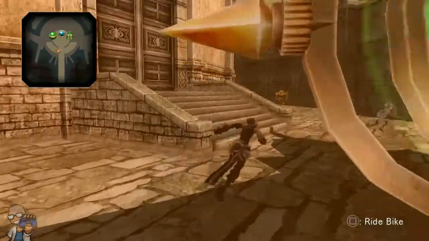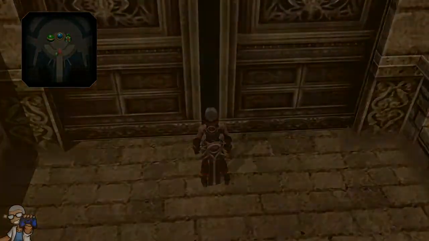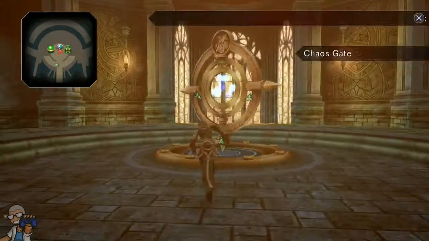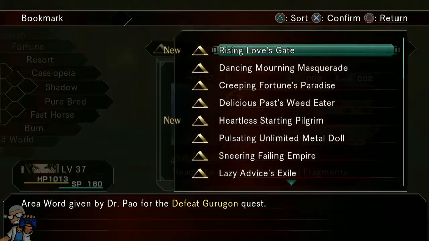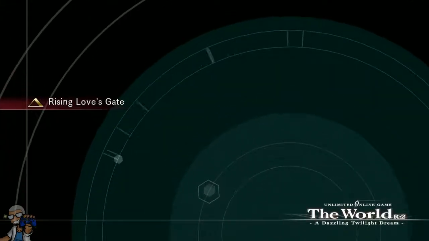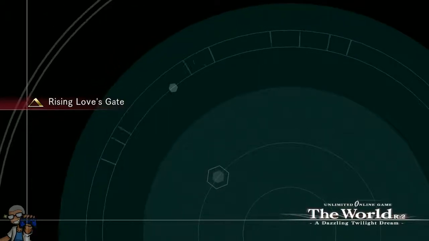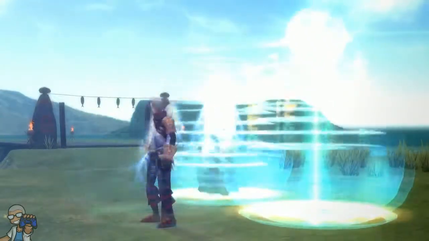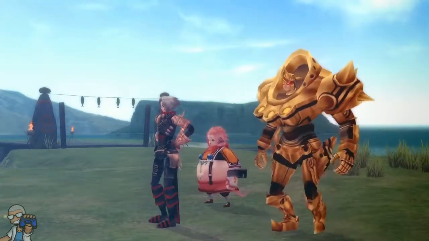All right, we're gonna do this quest, and then we're gonna check out the bounty hunts, because I wanna know what that is all about. I wanna hunt me some freaking player killers. Let's go to Rising Love's Gate. Level 23. I think after this one, well, first we gotta check out those other bookmarks that I haven't done yet. Then we'll check out the bounties.